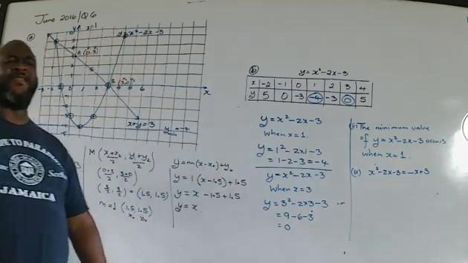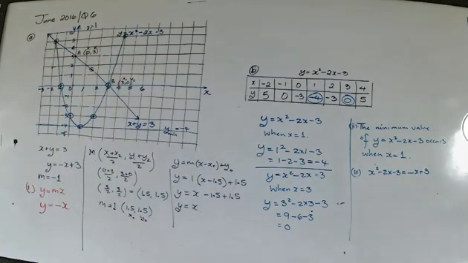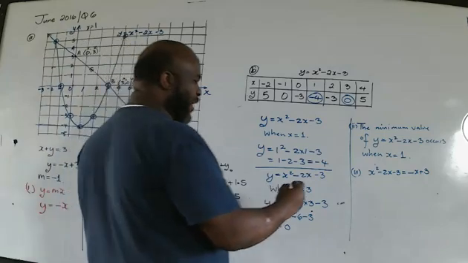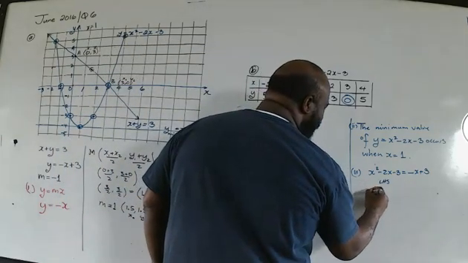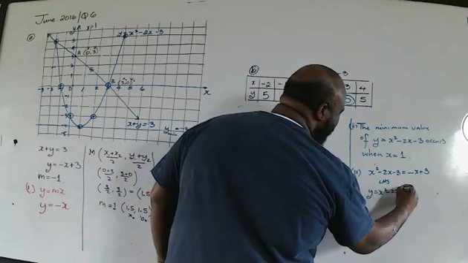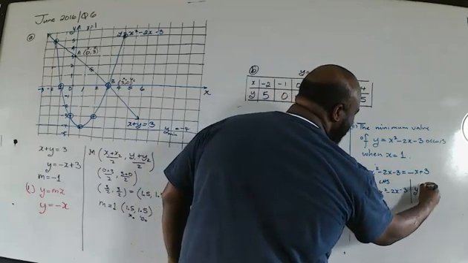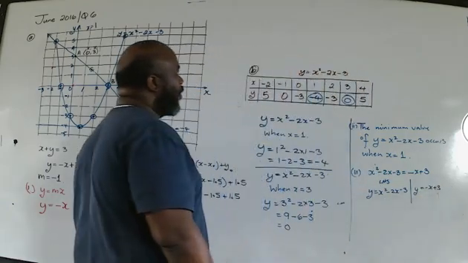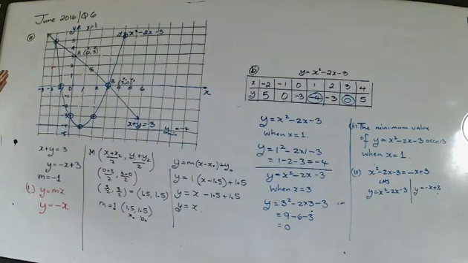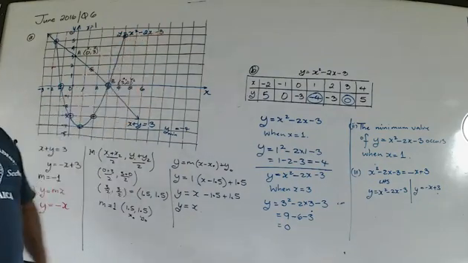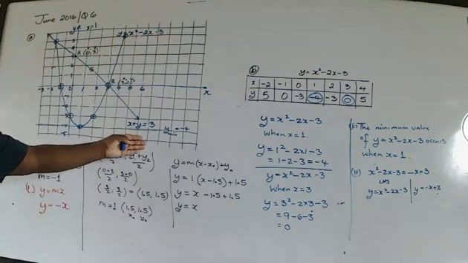Stay with me. How did I tell you to use a graph to solve an equation? I said you must draw the graph of the left hand side and draw the graph of the right hand side. The solution is the value of x where the two graphs intersect. So this is the left hand side, y is equal to x squared minus 2x minus 3. This is the right hand side, y is equal to minus x plus 3. But we already drew those, didn't we? Those are already on the graph.